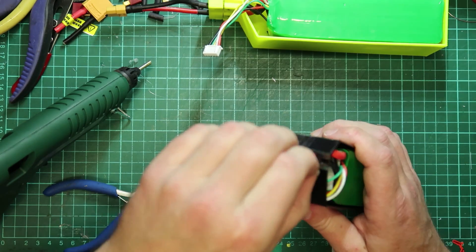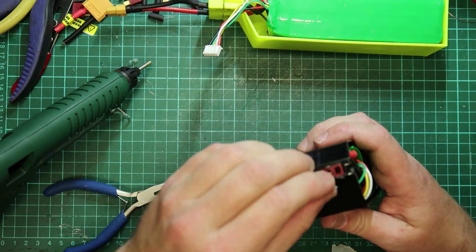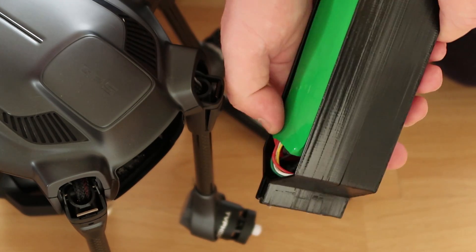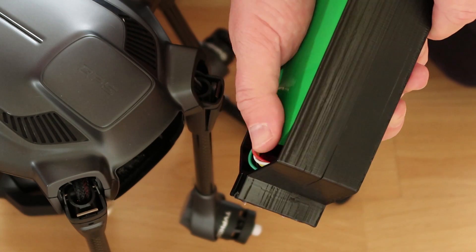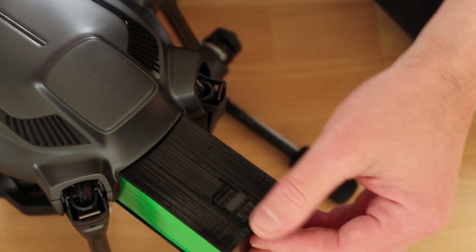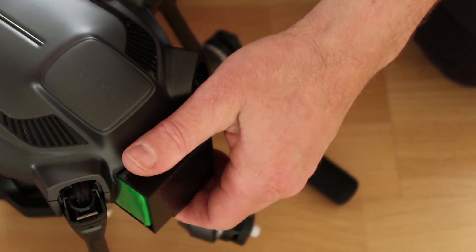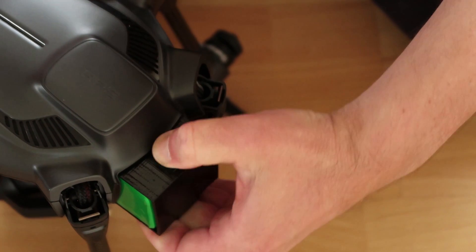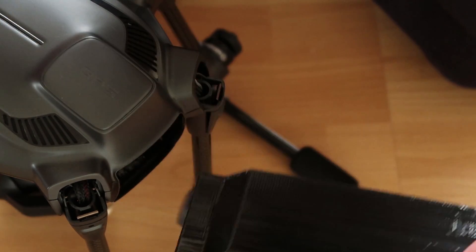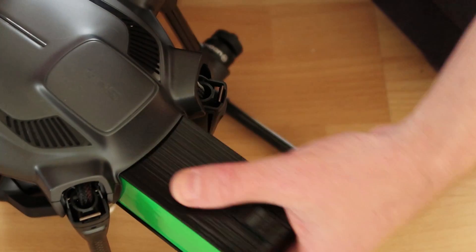The glue is at the point where it's not burning, not sticking, but still pliable — I can pull it off with my fingers if I do it now, otherwise I'll have to use a knife. There's the battery just made. Just hit that heat shrink with the heat gun again to stop it sticking out the side. It's going in nicely for the first attempt — nice and easy in, nice positive click, and it's not coming out. To take it out, push down and pull. I've put a tab on the end which really seems to have helped. That's in the print now — check those wires on the side, slide in, click.